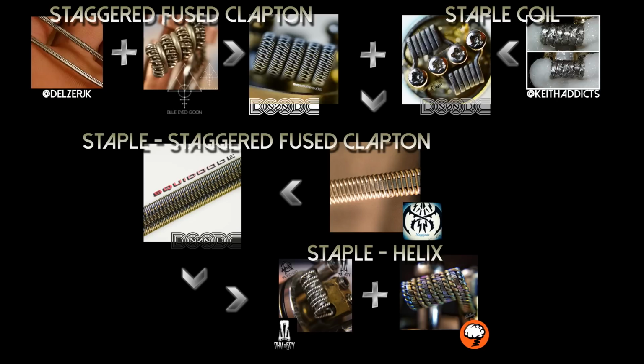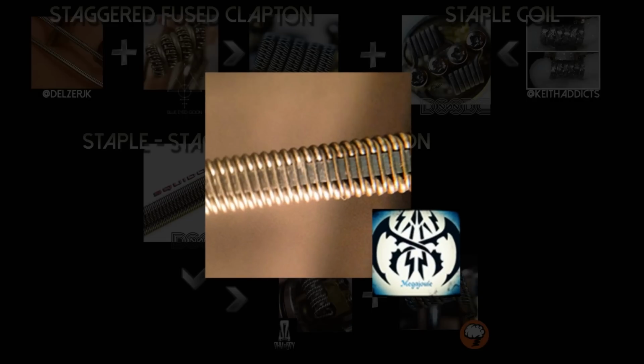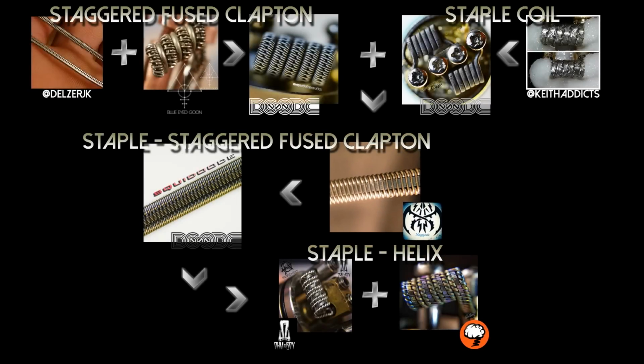So then another Instagram builder who goes by Mega Jewel took the idea of the Staple Coil and took the idea of the Staggered Fused Clapton and combined them. And what he did is he took 1 or 2 pieces of ribbon and placed it in the center of a Staggered Fused Clapton. And when I came across this, I thought it was an absolutely brilliant idea, and I had a pretty good idea that it was gonna be a pretty incredible vape. So I had to try it.